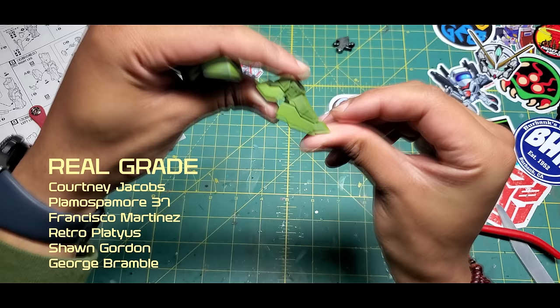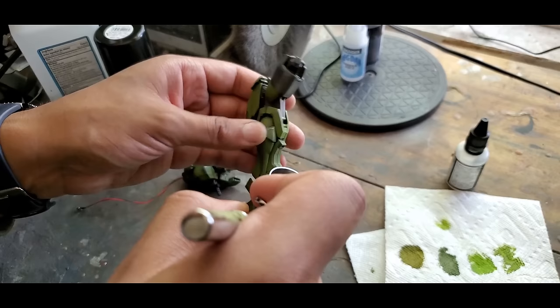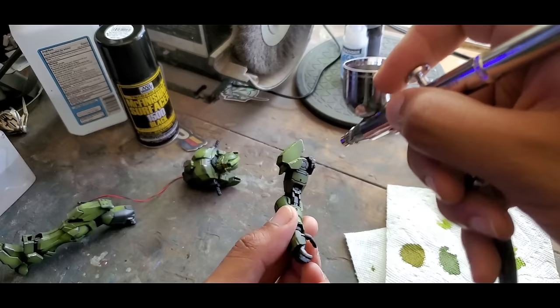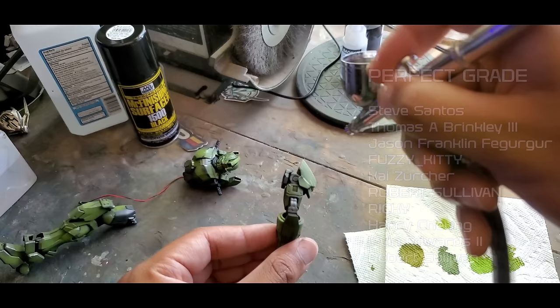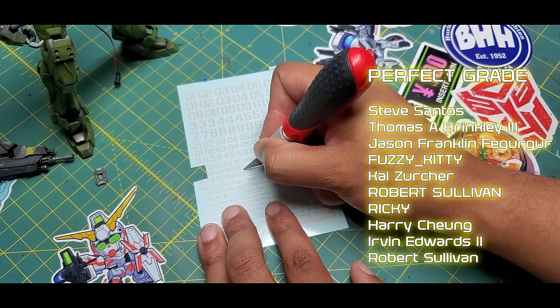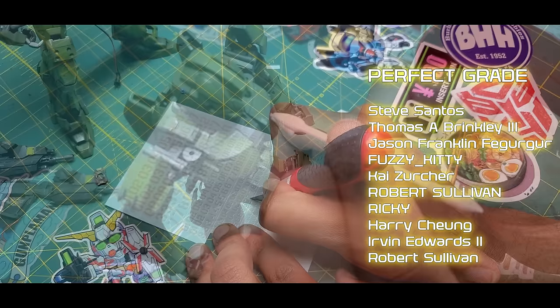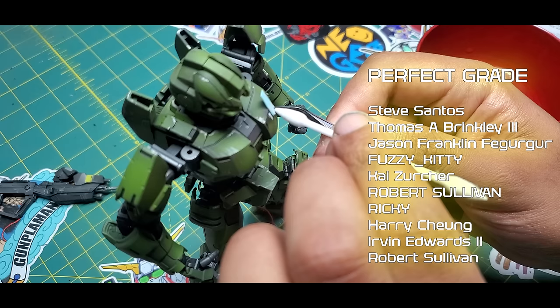The fun thing I love about kit bashing is experimentation, implementation, and at the same time, taking risks. And this kit is all about taking risks because I love the franchise of Halo. It has been a part of me for almost 30 years. I would love to do more Halo-related kit bashes down the road, but I think it's time to push forward to the next big kit bash. Something that's different, something that people love. And just like Master Chief, after completing the mission at Halo 3, it's time for me to take a small break and move on to the next build.